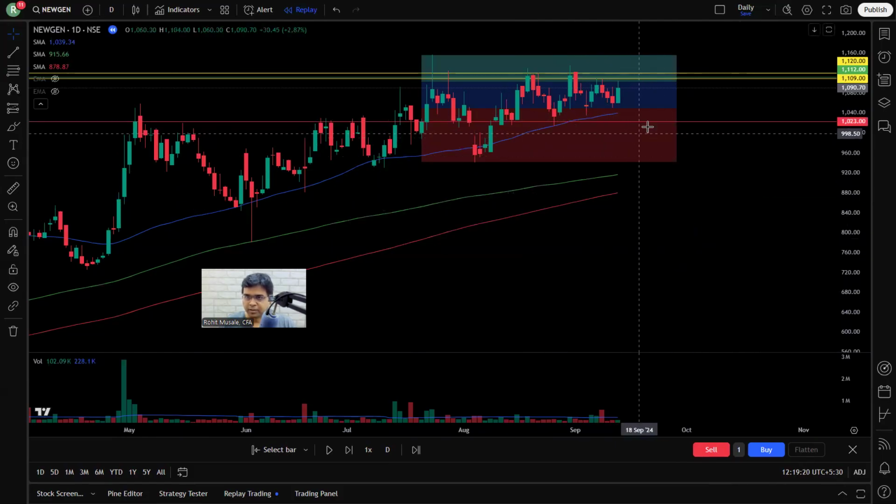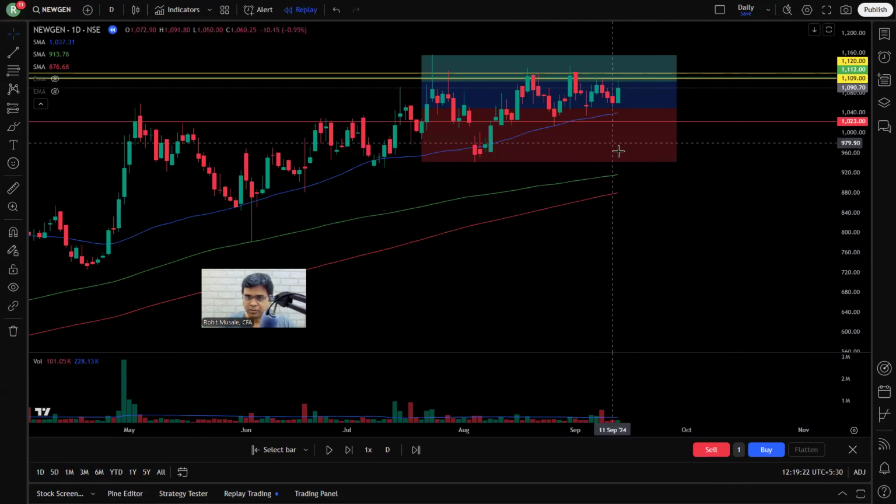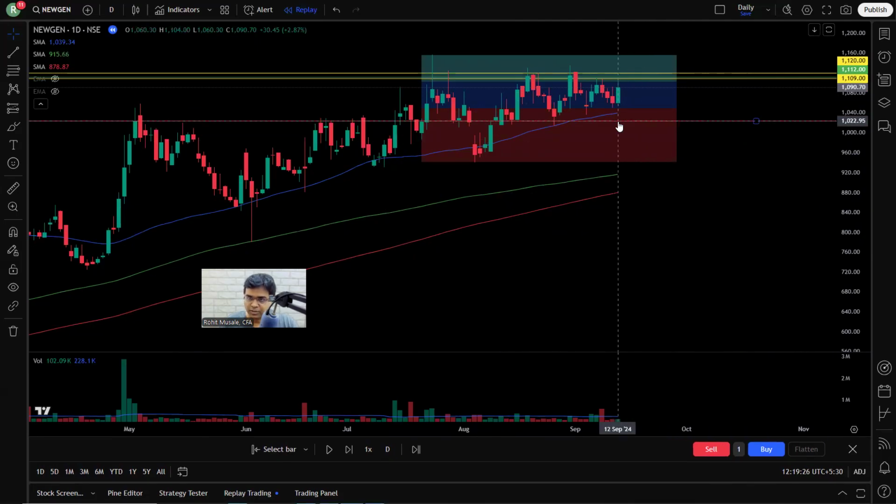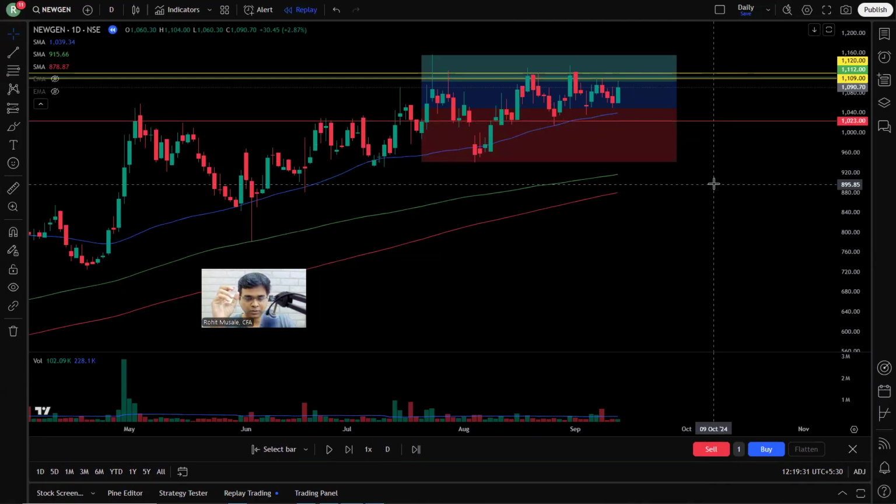See, after I put the level, the stop loss comes here. So the stop loss is here. Now this is called the hard stop loss. Hard stop loss means this is a GTT sell order, which is an automatic sell order that I place with my broker. So if the stock hits that price, I'm automatically going to be kicked out of that stock. So that is called the hard stop loss.